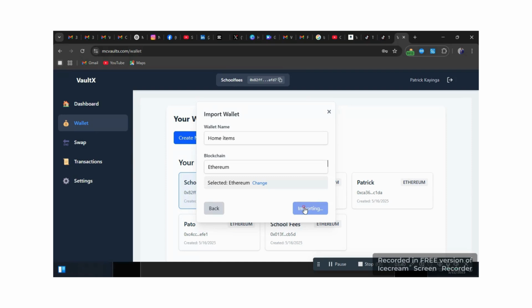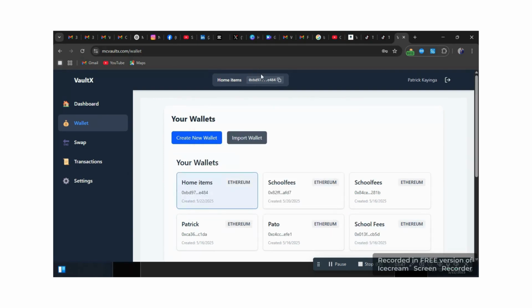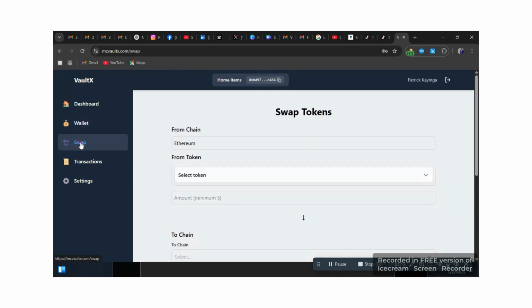I'm going to import a wallet, and once I click import wallet, the wallet is going to be created already, and it's going to appear on your menu as you can see here at the topmost. After that, I'm going to show you how we can create the first swap, and here are also a few short steps. Come on your left menu and click the word swap as it's indicated here. Last time we were creating a wallet, now I want to show you how you can create your first swap. So come and click on the word swap.